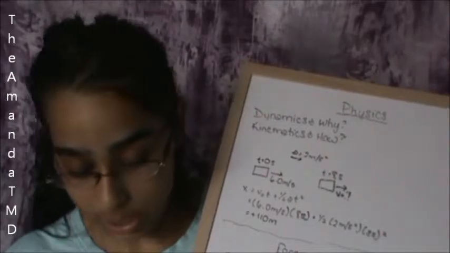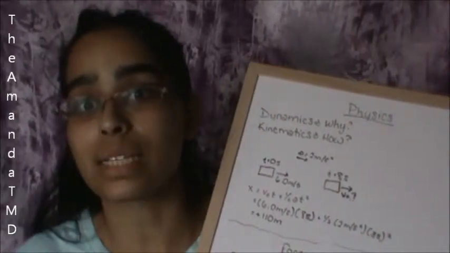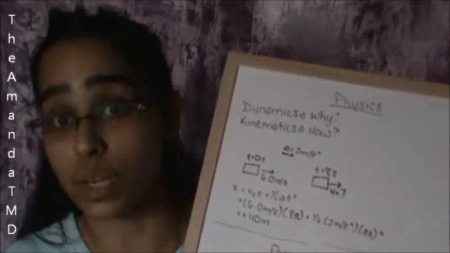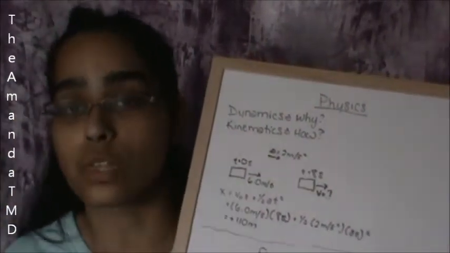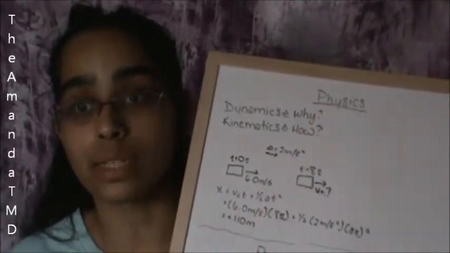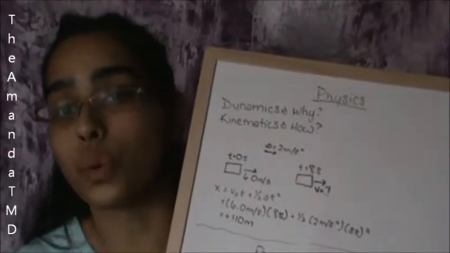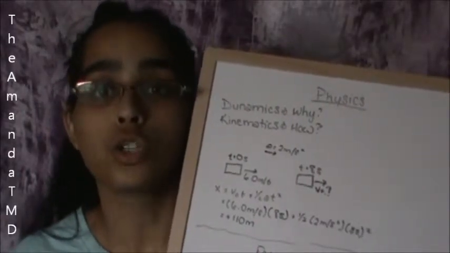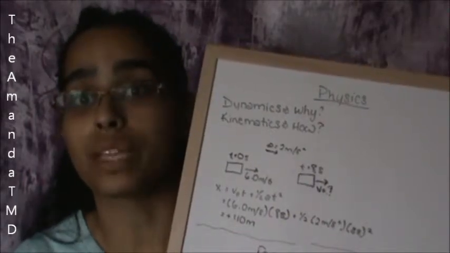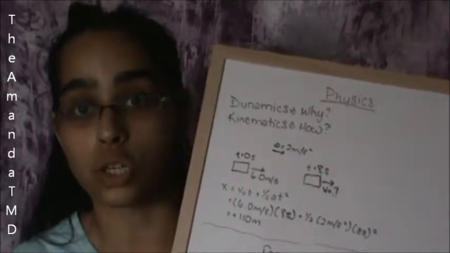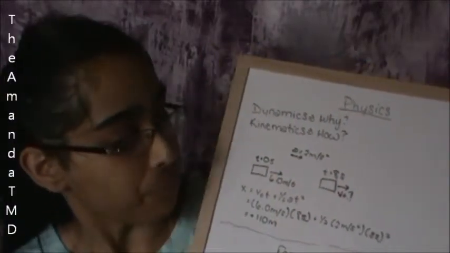Now, the other part is kinematics. Kinematics is the how things move. Now, the how has to do with forces. It could be a force that's applied on the object physically, or something that pulls it towards itself. So force is anything that's a push or a pull. So if you have a magnet, for example, a magnet would pull the object towards it, and that would be exerting a force onto it, a magnetic force.